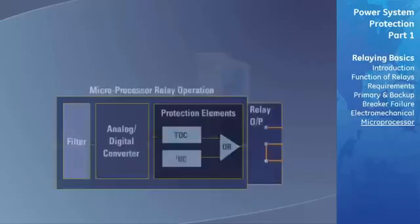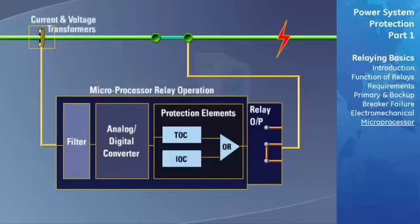Through the use of current and voltage transformers, the relay receives information about the power system. These measured quantities need to be converted into symmetrical components. Filtering removes high-frequency noise and DC offsets. Analog-to-digital converters then take the analog waveform and convert it into a digital quantity. The resulting digital quantity, which is a true replica of the power system quantity, is then input into the microprocessor's active protective elements within the relay. The protective elements initiate the appropriate action based on these quantities and the configuration settings, working independently or through logic gates. The type and number of protective elements depends on the application — for example, a relay designed to protect a transformer will have some elements not found in a relay designed to protect a feeder, and vice versa.